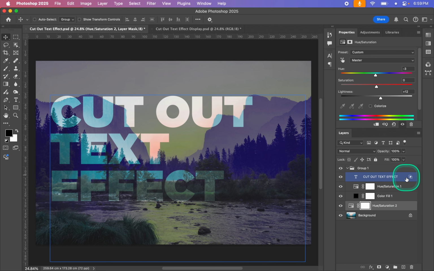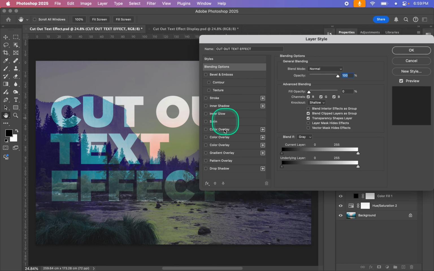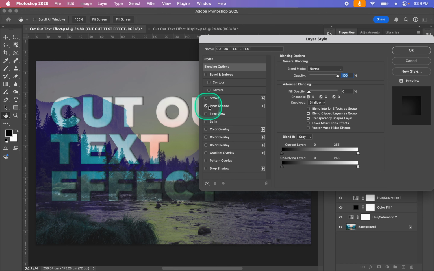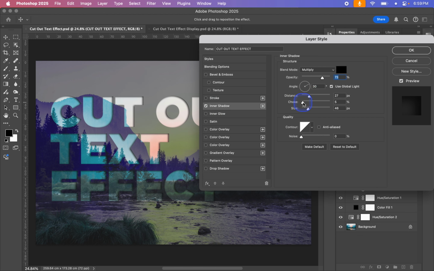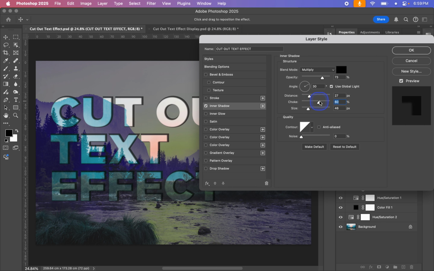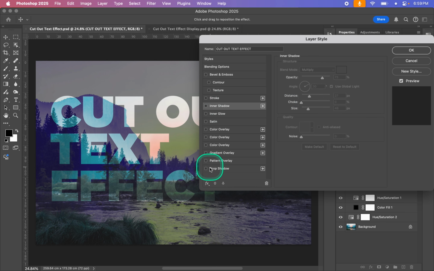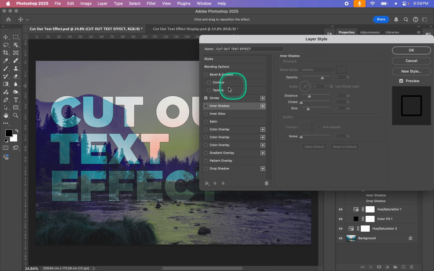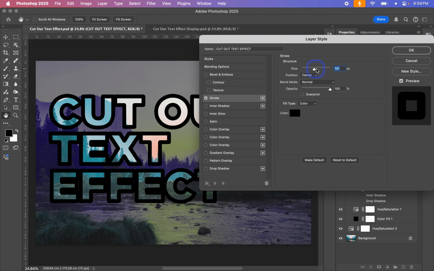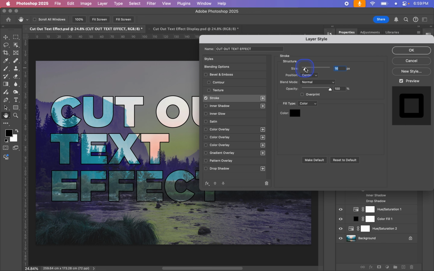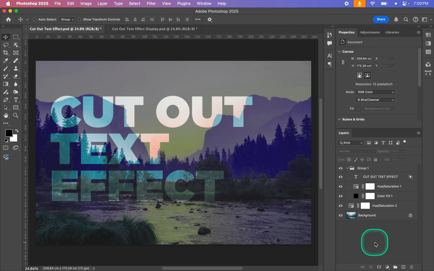Something to keep in mind though with these layer effects here, none of these are impacted by the cutout text effect. So if we wanted to add an inner shadow to our text, you can see that's still visible. And we can change all of those settings if we want to. And none of it is changed by the fact that we've got that knockout on there. So if we also wanted to do like a drop shadow, we can do that. Same with a stroke. That is completely unaffected by the cutout text effect. So if we wanted to add an outline, that's a really easy way to do that. But that's all there is to it.